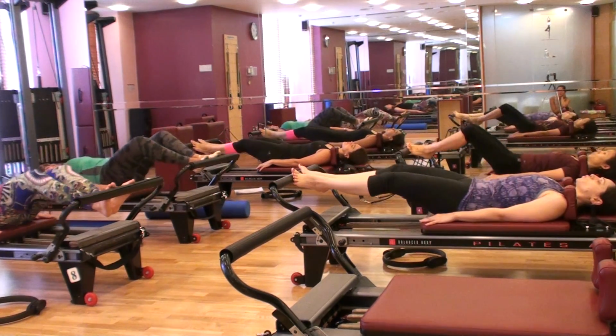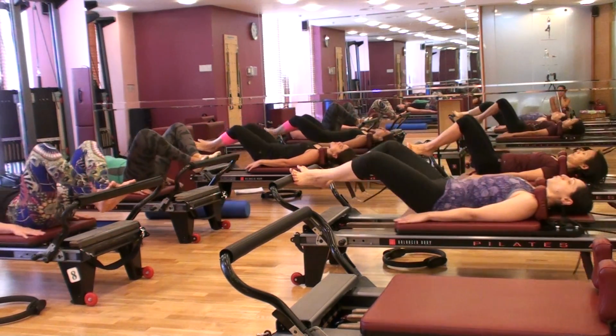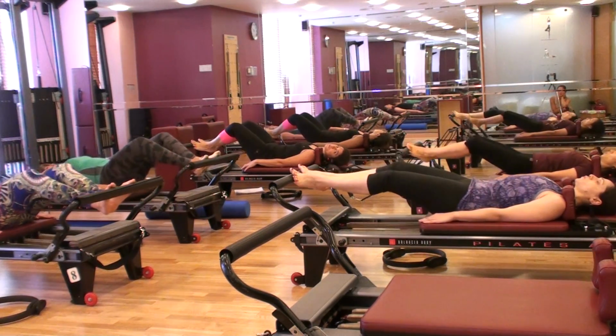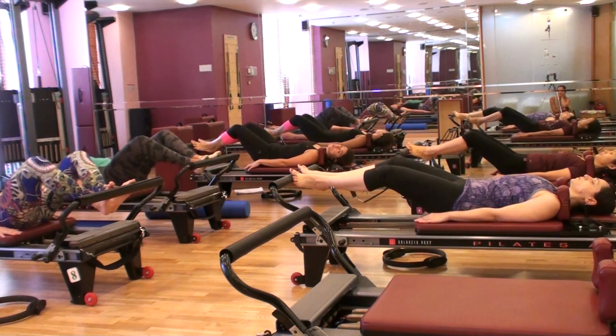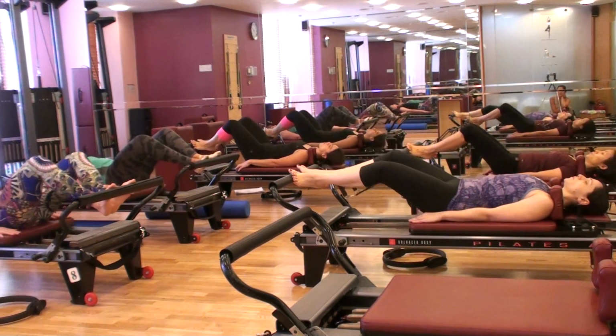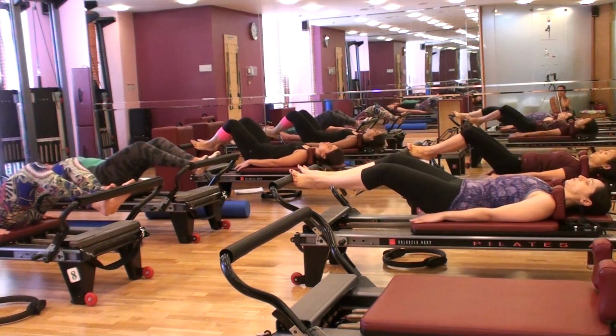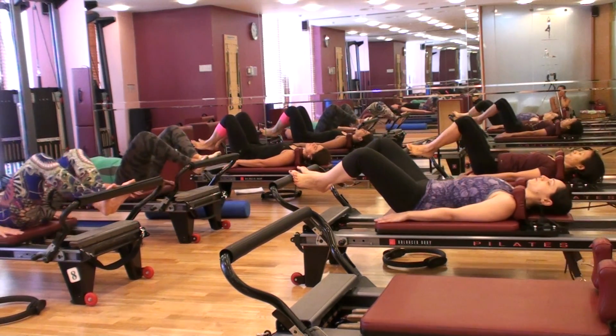Breathe out, extend for three, breathe in, bend. Breathe out, extend for four, breathe in, bend. Stay halfway with your knees bent for pulses. Breathe in for one, two, out, two. In, two, out, two, and relax.